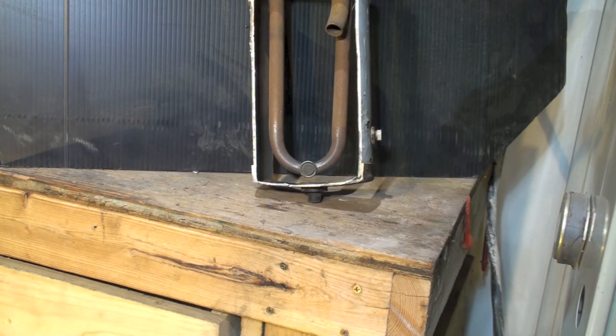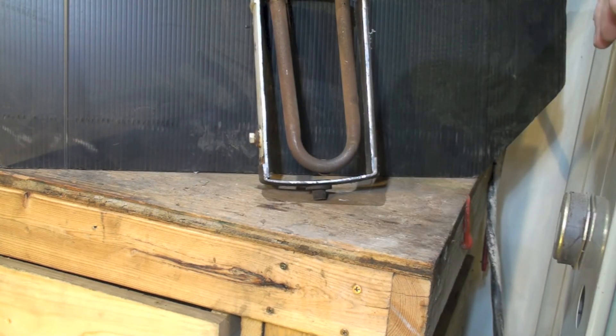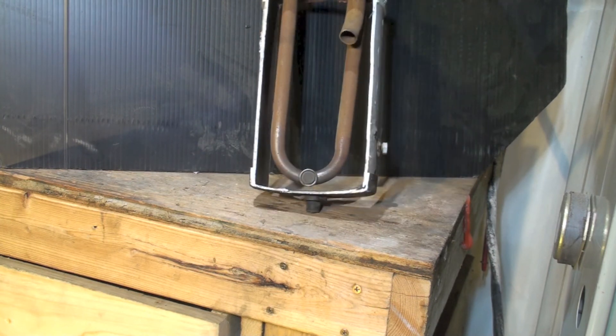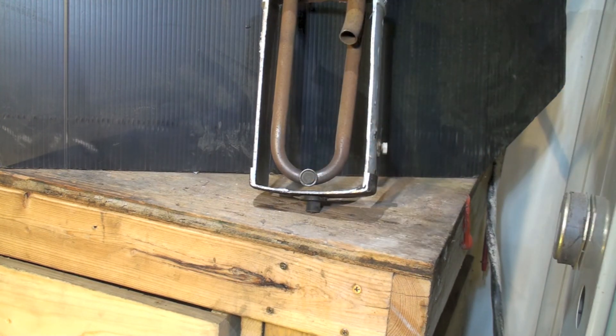These accumulators are designed so that the entire charge of the unit could be placed in there and still not reach up to where it goes out the outlet. So it's kind of an odd failure — it'll drive you looney if you ever have it. If that orifice plugs up, the refrigerant goes in there and the whole system just kind of stops working. It acts like it's low on charge — you add charge and it does help for a little while, but then the refrigerant goes back into the accumulator.